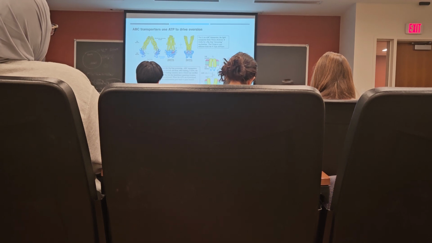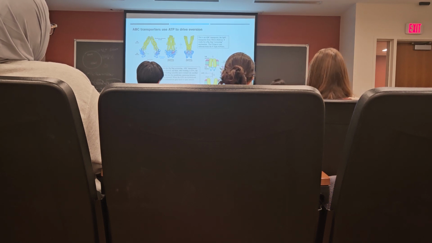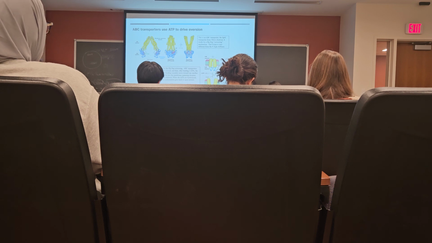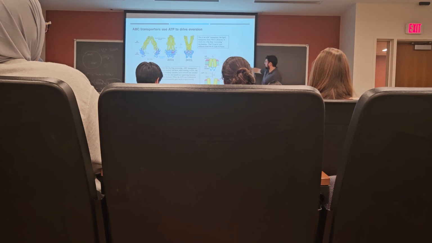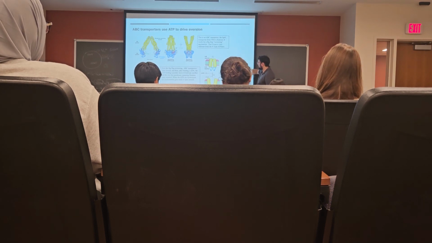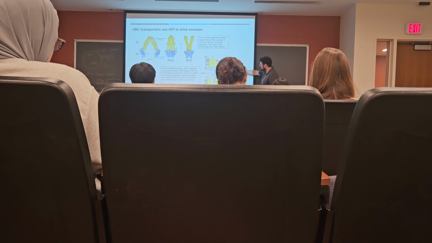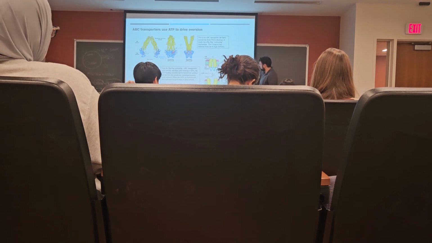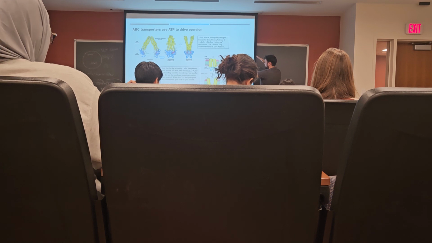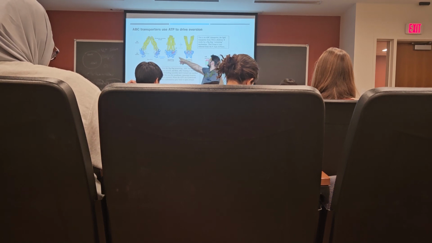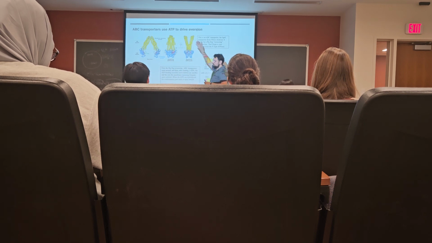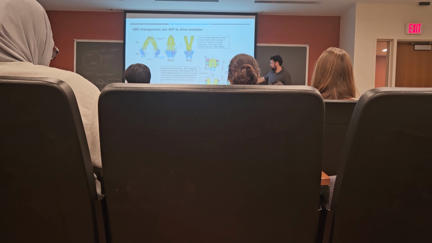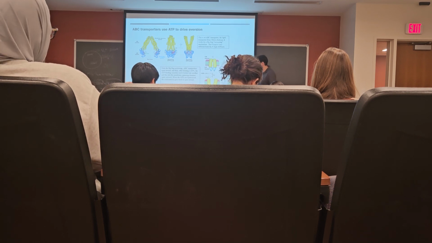So let's go through each of these steps one at a time, right? We have our initial state, which is open to the cell interior, okay? And we'll get binding of our ligand into the transmembrane domain. Again, in our initial state, we have high affinity for our ligand. Now we are in the open to the cytosol, closed to the outside state. Next, we get binding of ATP to each of the ATP binding cassettes, and this causes the eversion, right? It causes the two ATP binding domains to come closer together, as we see over here. And when that happens, it causes these two sides to move farther apart on the top, thus releasing the ligand, also decreasing the affinity of this ABC transporter for the ligand so that it can be released.